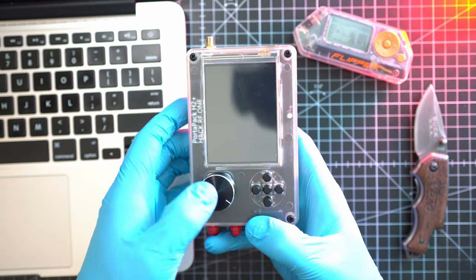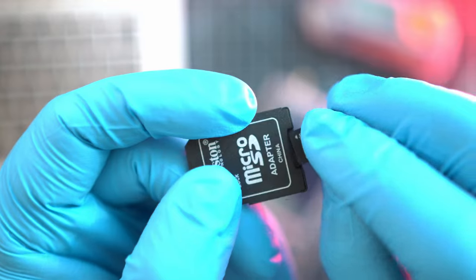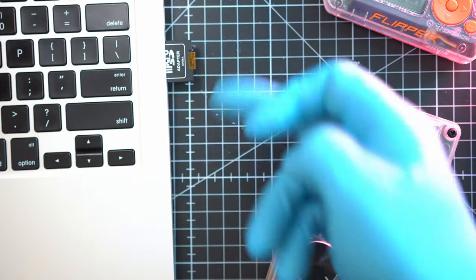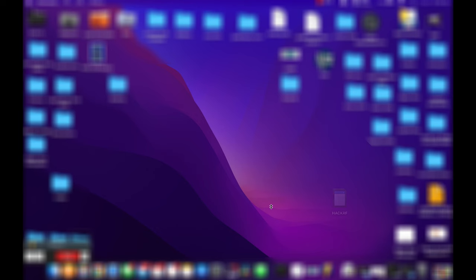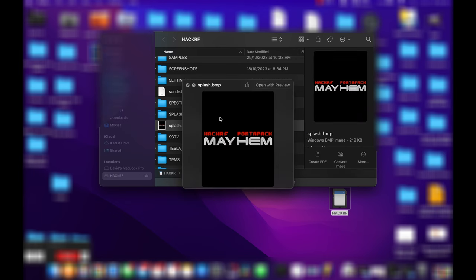So turn it off and remove the SD card. I'm using Panasonic's 16GB SD card in my Portapack H2 Plus. Pair it with an adapter and shovel it into your computing device. Now, let's jump in. Open the SD card folder and look for splash. This is the actual splash picture.